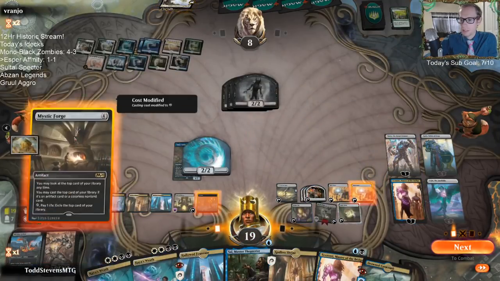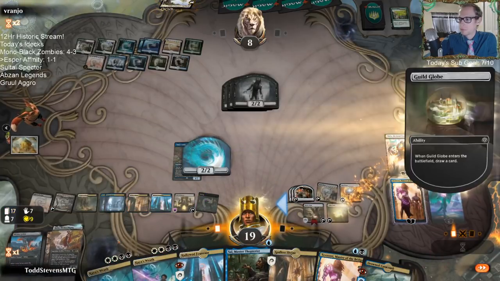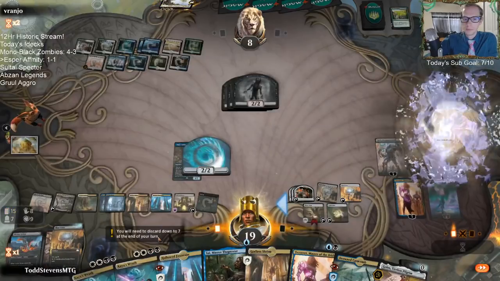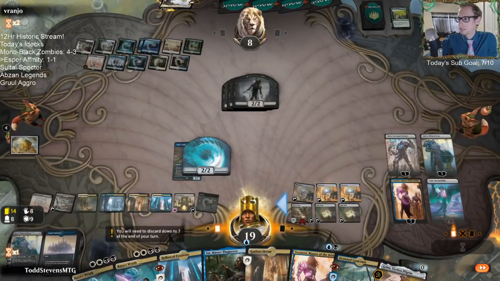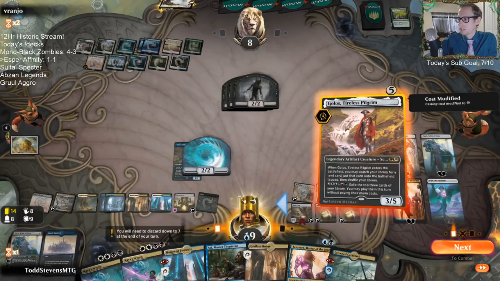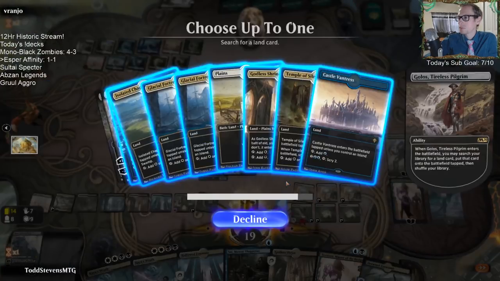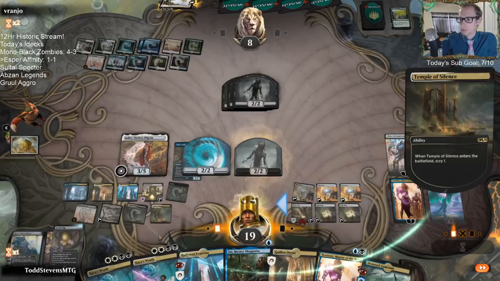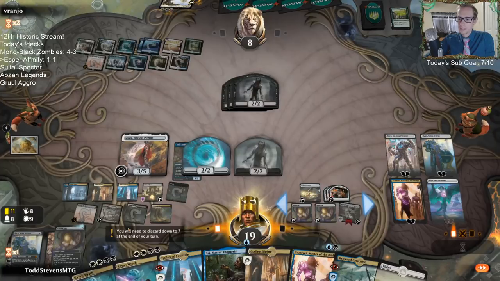Where's all of our artifacts? There we go, there's one. There's one. There's one. That's not really an artifact, but it's a free card. Defend my allies. Free Golos. Everything's free. Keep on top. Free card. Free card.